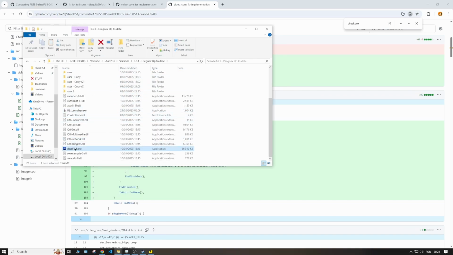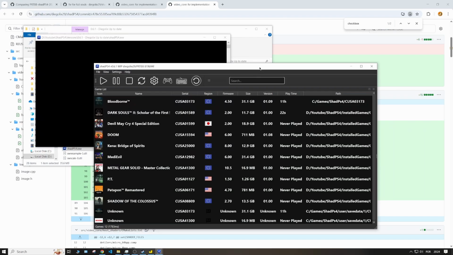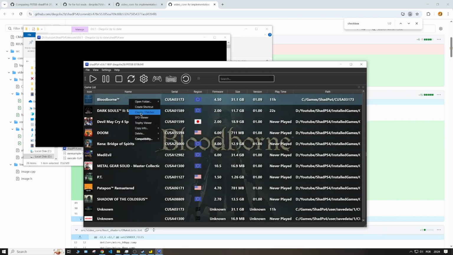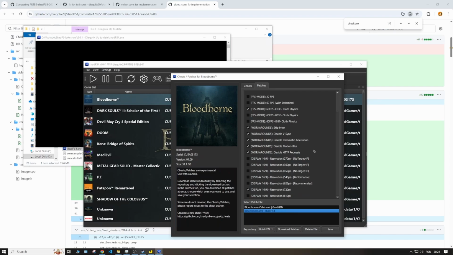This is the latest build that you can find on diegolix's GitHub page. I'm going to show you the patches that I'm using right now. I will be using 720p resolution, since I am trying to demonstrate the FSR implementation.